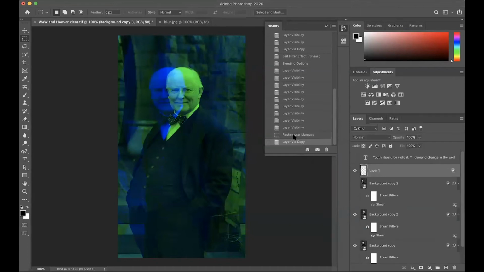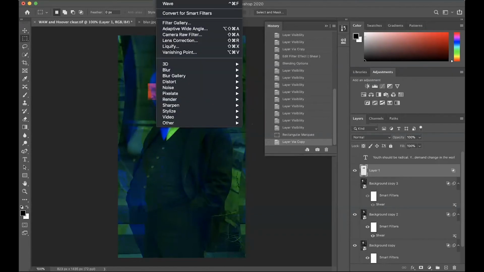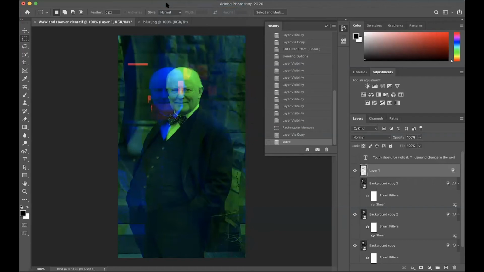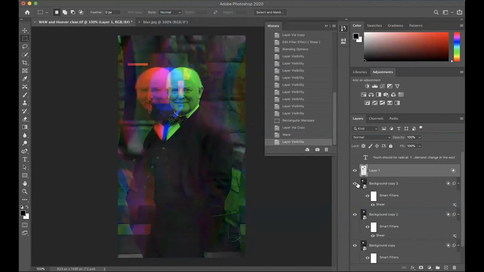Okay, so I'm going to Command J that selection. And you can see when I Command J that selection, I've already started to get some interesting things happening. And then here's a cool trick. I can just add that same wave I had right to there. And you can see how now it's breaking up those pixels in different locations. I can repeat that by selecting different parts of this photo.